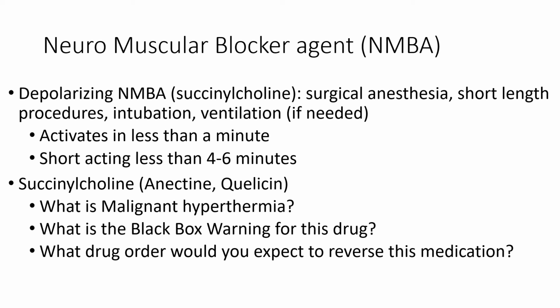And what's the reversal agent? A drug called dantrolene. What's the black box warning for this drug? There's a black box warning for use in children. So why is that black box there for children? That seems kind of strange. Well, the black box exists there because children can have undiagnosed congenital muscular disorders.